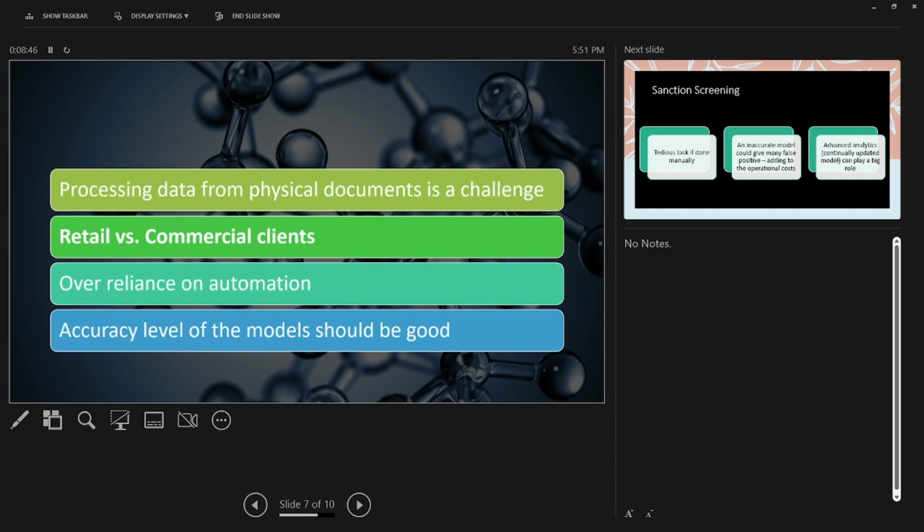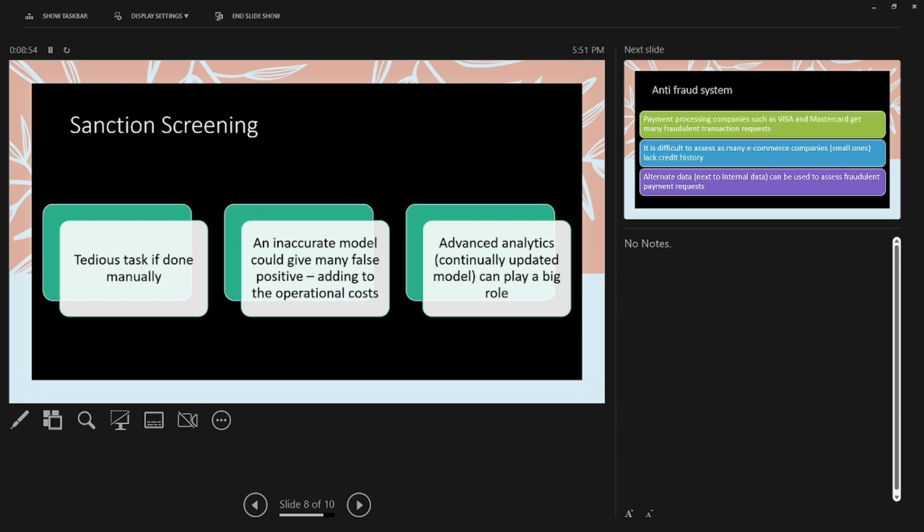And in order to increase the accuracy, you need to use highly advanced models such as advanced machine learning models or deep learning models. One other case study could be the sanction screening. Many people, organizations, countries are sanctioned by international bodies, by many countries, by different governments, because of the criminal background, right? Many people have criminal background. They're either terrorists, or they're funding terrorists, or they're doing criminal activities such as human trafficking, drug dealing, or some countries are also under sanction.